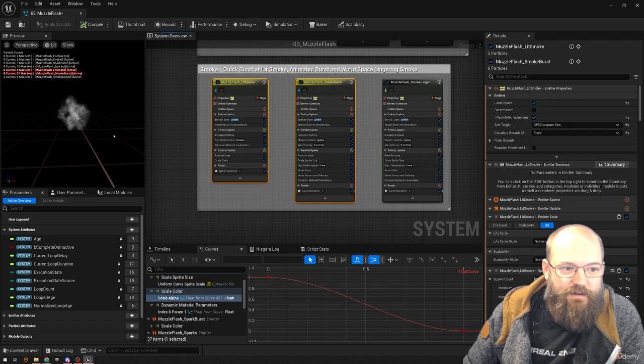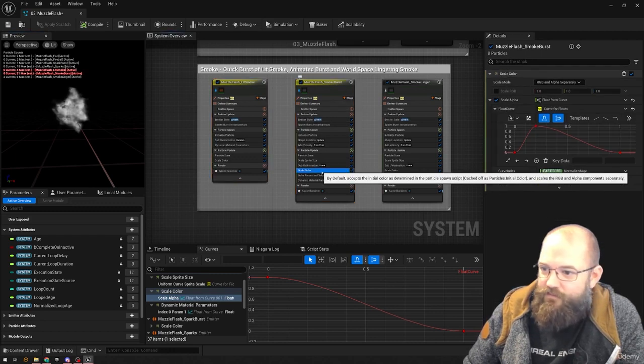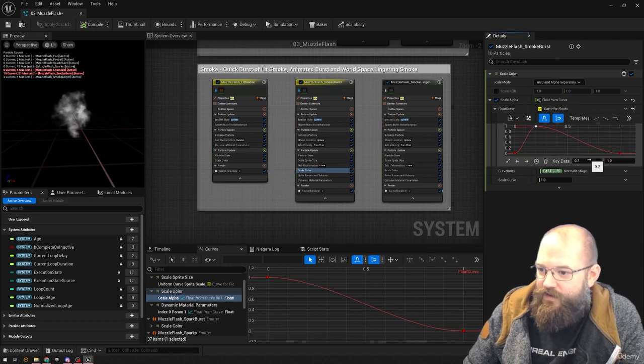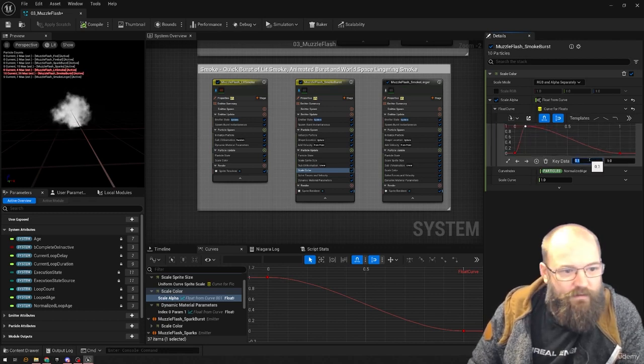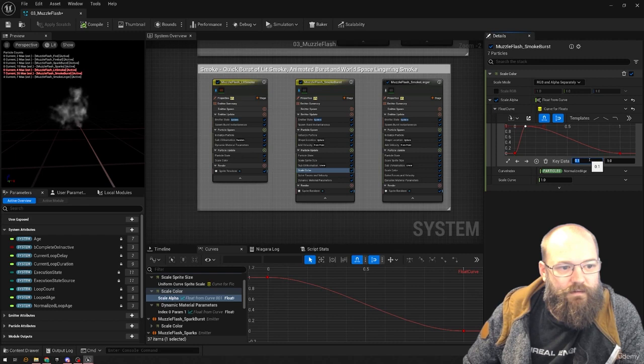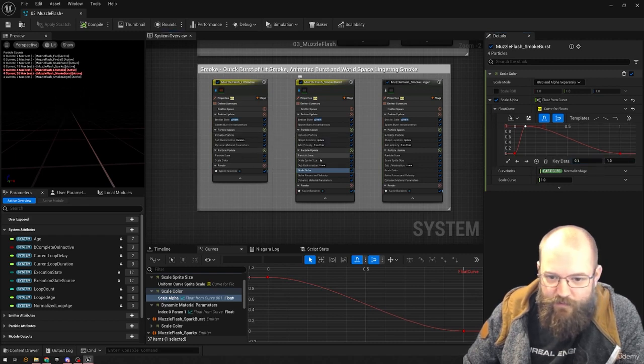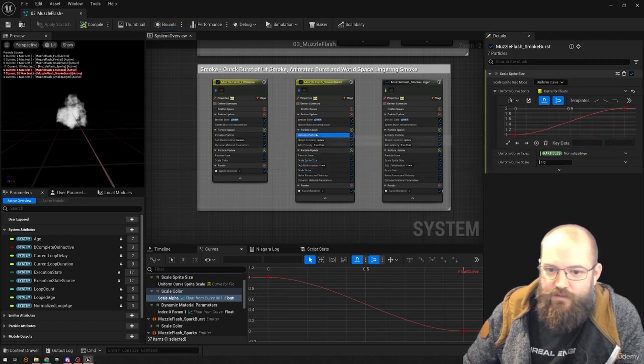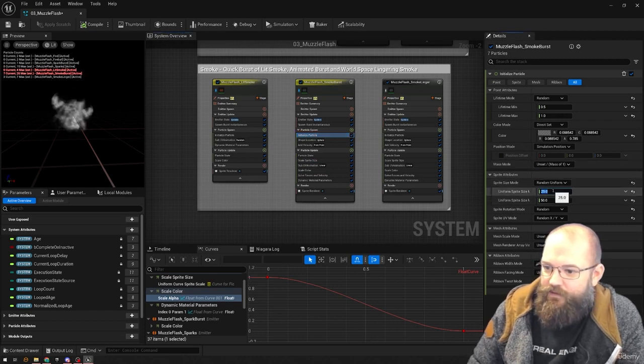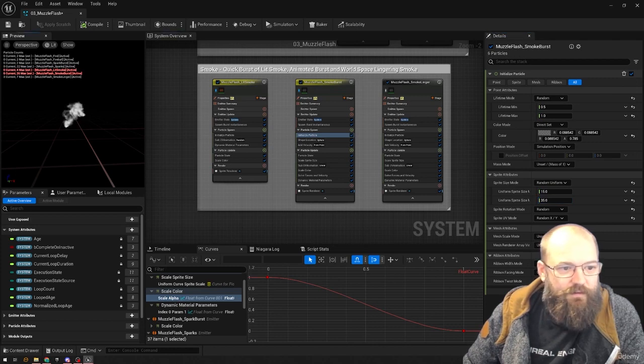Obviously it doesn't always work, but the two things read together quite nicely once they work. Maybe needs the smoke to not fade in the same way. So this is fading in, it needs to be a bit quicker. Maybe we'll make our sprite start a bit smaller and scale up. I don't want to spend too long fiddling.